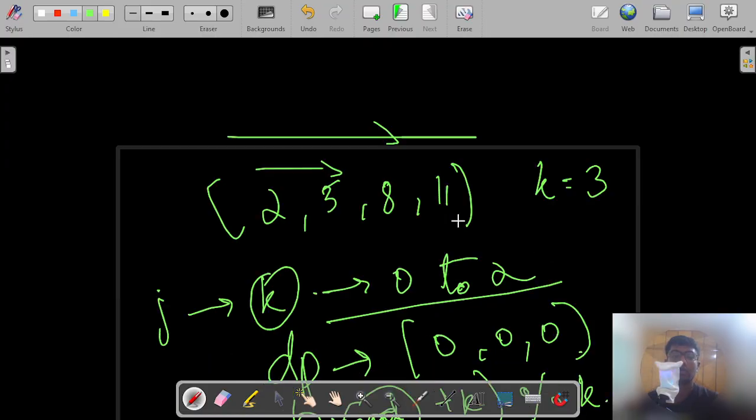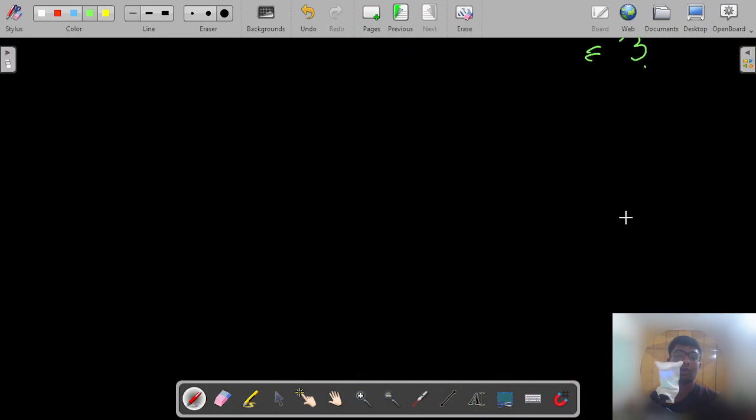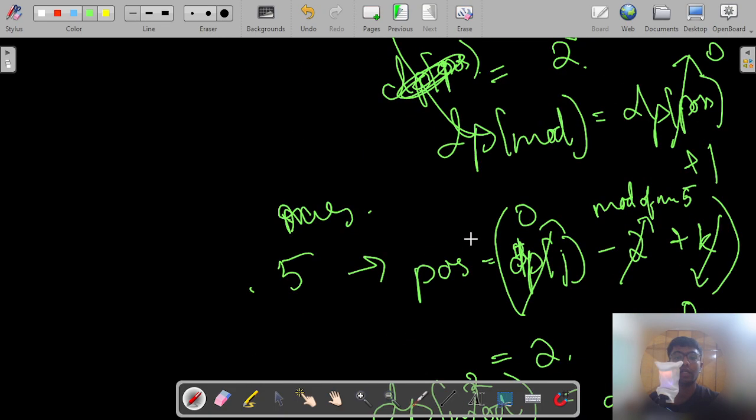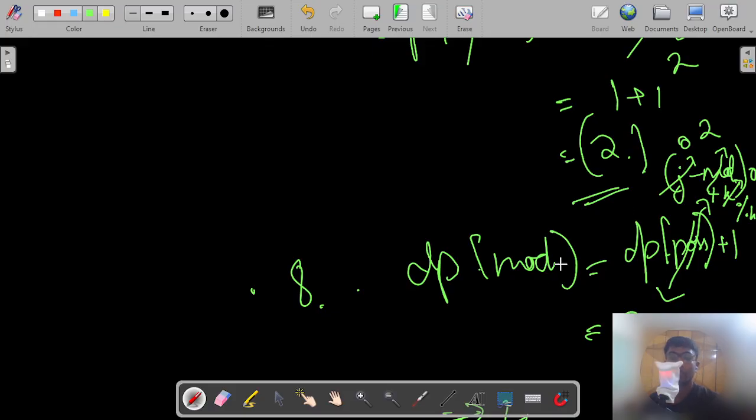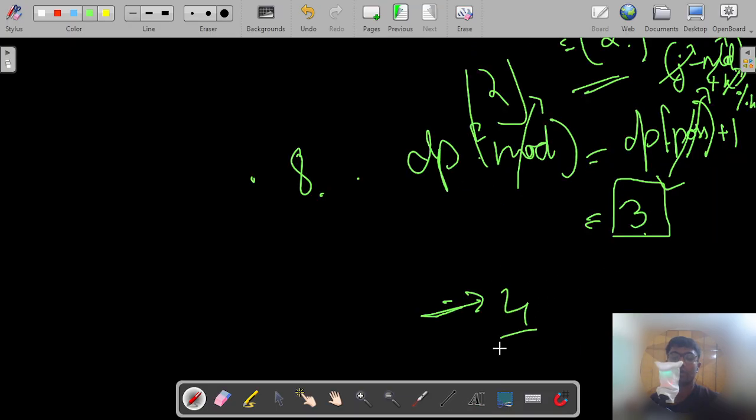The same goes here. So this will be 3, and at the next iteration it becomes 4. So at k is equal to 0, we would have already seen dp mod taking up a value of 4 at position 2. dp of position 2 will be taking up 4, and that's the output for this problem.